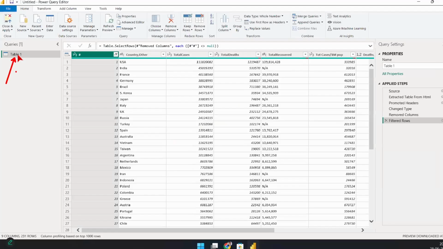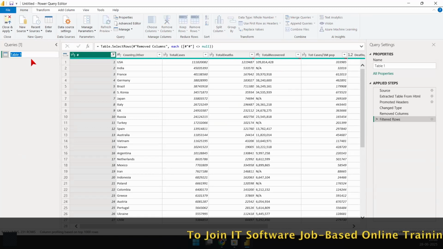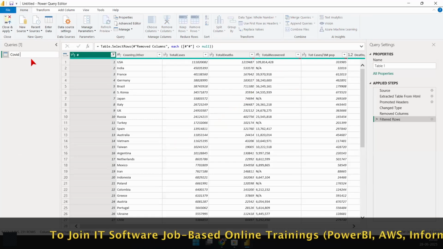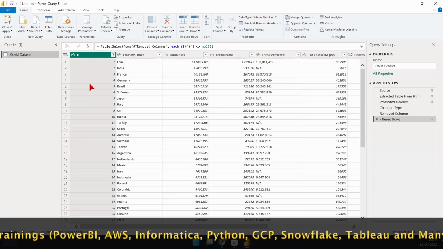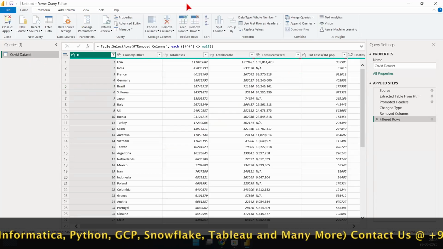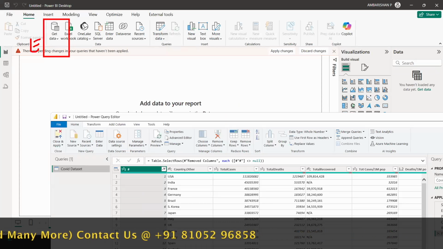So what I'll do is I'll just right click here, and then there is an option to rename it. So pretty simple. Again, the user interface. I'm going to call this COVID data set. Okay, let's just do that. Hit enter, complete my changes. Done. Now remember, we were here in this main window and we were trying to go and extract our data.